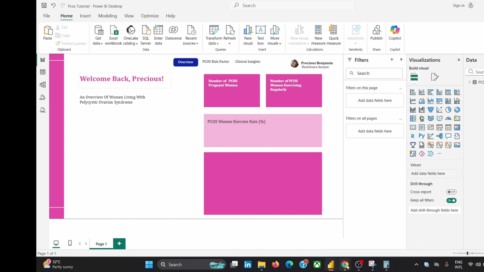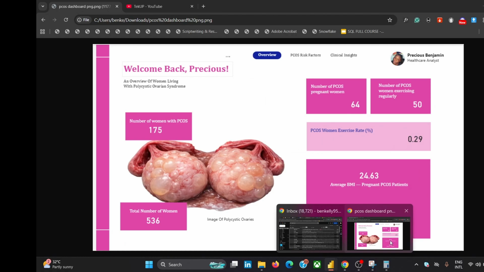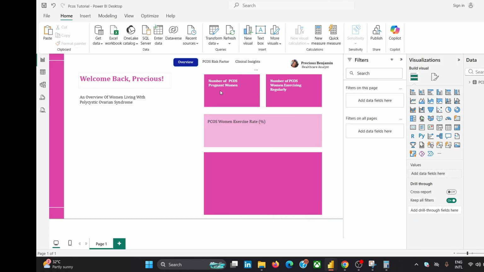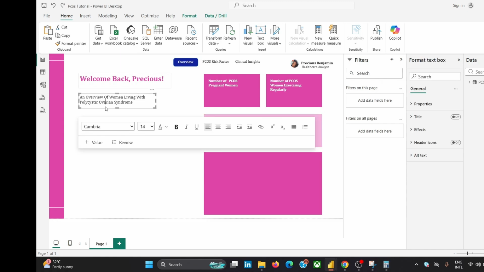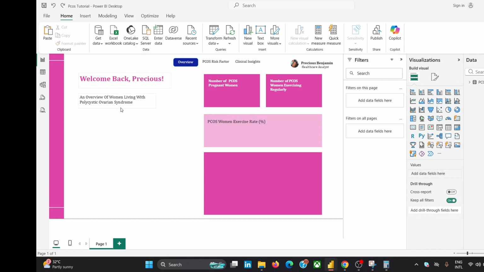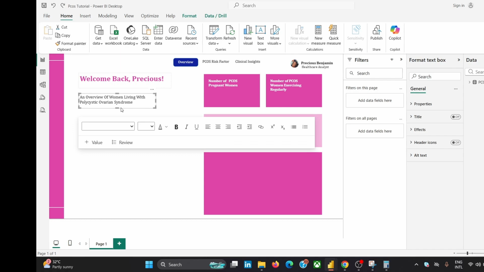Then we can simply call this average BMI. So let's say, sorry, Control Z that. So we can come here and Control C and V. Okay.